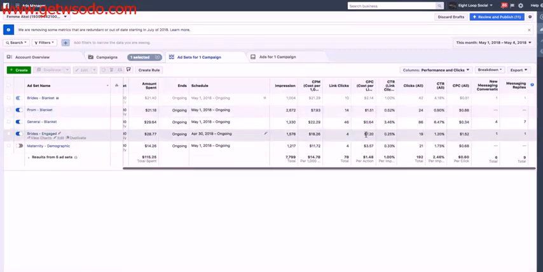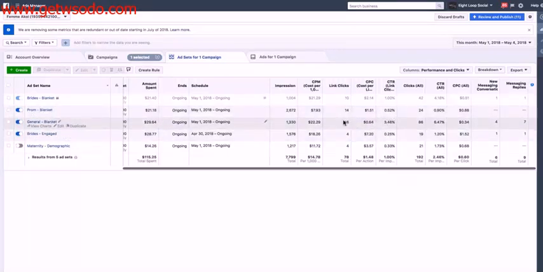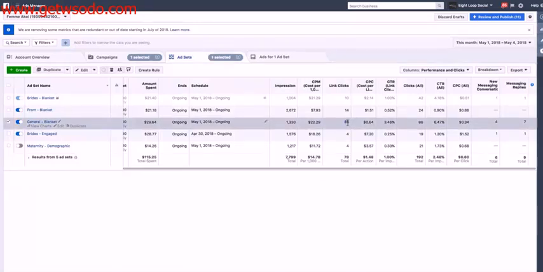Now, as you can see, we have one that is doing really well right away. And this one has had 7 messages out of 46 clicks, which is a pretty good conversion rate. You want anything over 4 to 5% would be pretty good. And the reason it's so low here is that, remember, we're just doing straight up direct response in our copy here. There's no offers, there's no hooks. So 4 to 5% is pretty good, anything above that. So we've got this one that's doing pretty good, and we also have this one here, which is getting us a 1% click-through rate and a fairly decent cost per click.